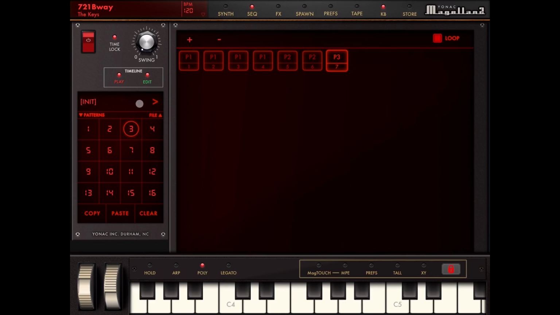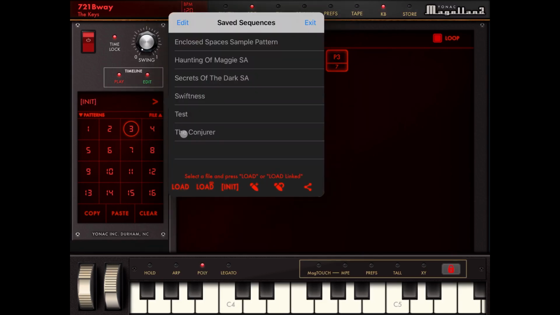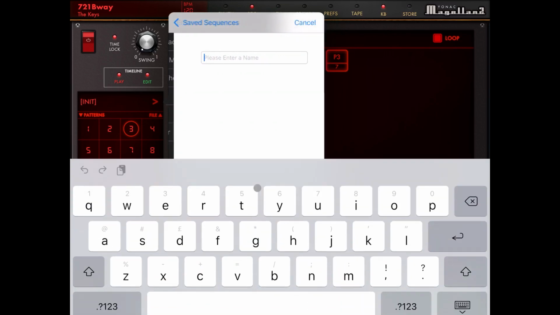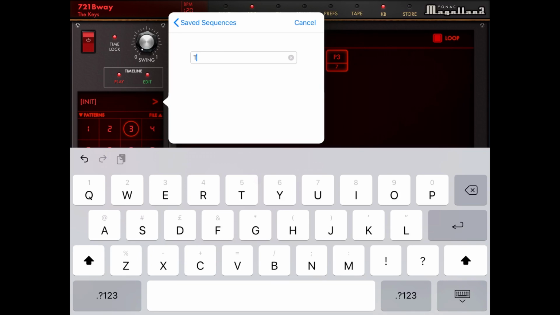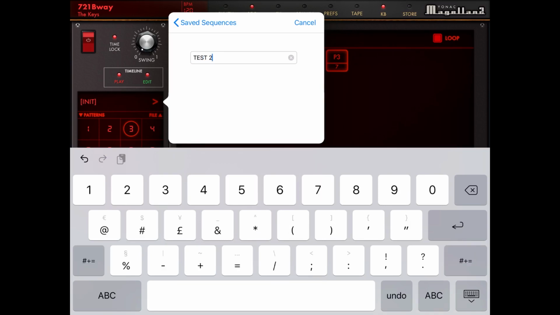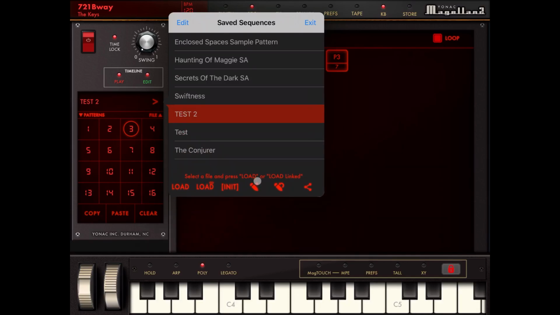As you know, here you have also functionality to save and load patterns. If you click on here, you can decide to save as or save the new pattern. So click on that and type, I don't know, test number 2. Okay, and press enter. Okay, we'll have saved that.